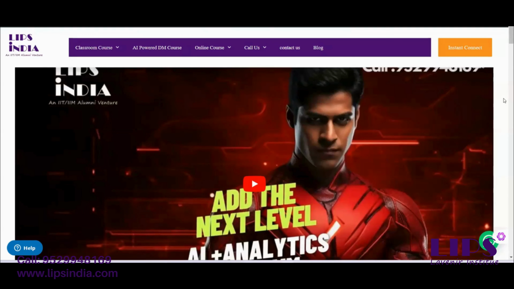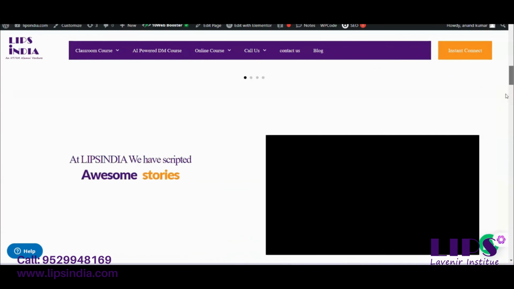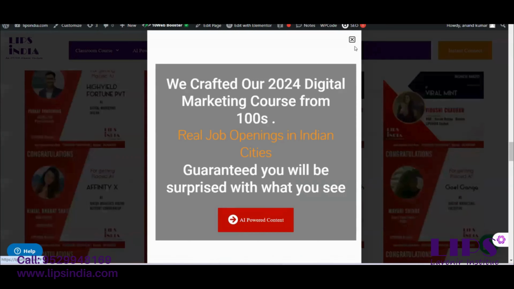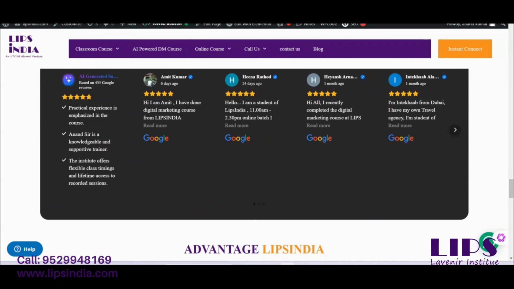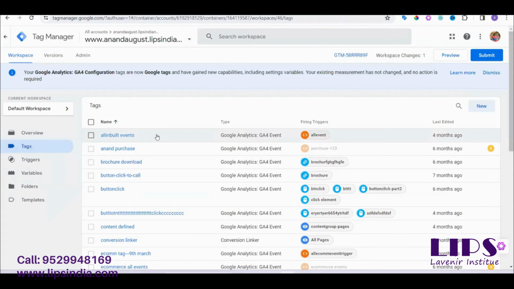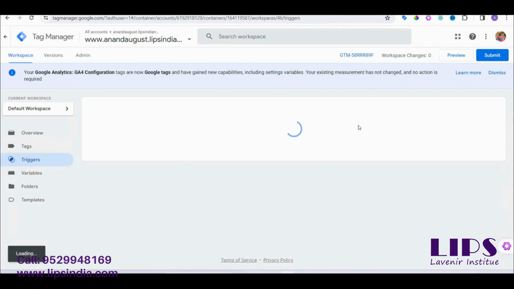You will learn to create tags to track video views, track scroll depth, track button clicks, to track whether a user reads a particular section or not. Learn to track your PDF downloads, WhatsApp chat clicks, button clicks on call to action, click to call buttons. You will learn to set up conversion tracking in Google Ads, Facebook Ads, Insta Ads and other marketing platforms and setting up tags for all different tools that you use on your website.